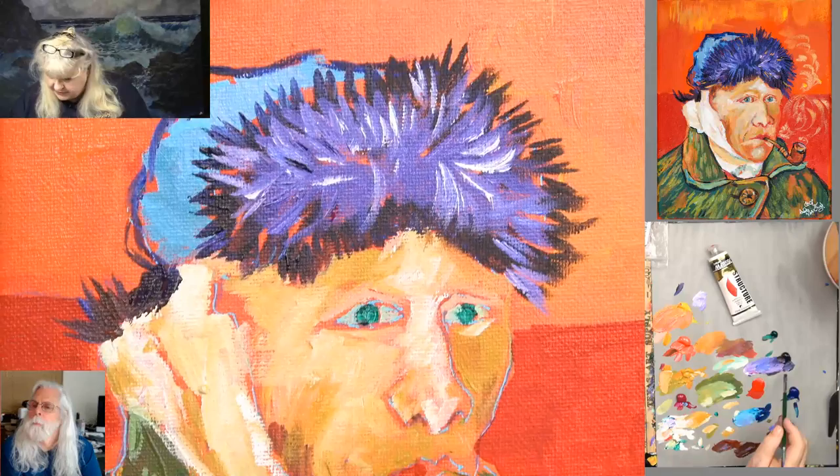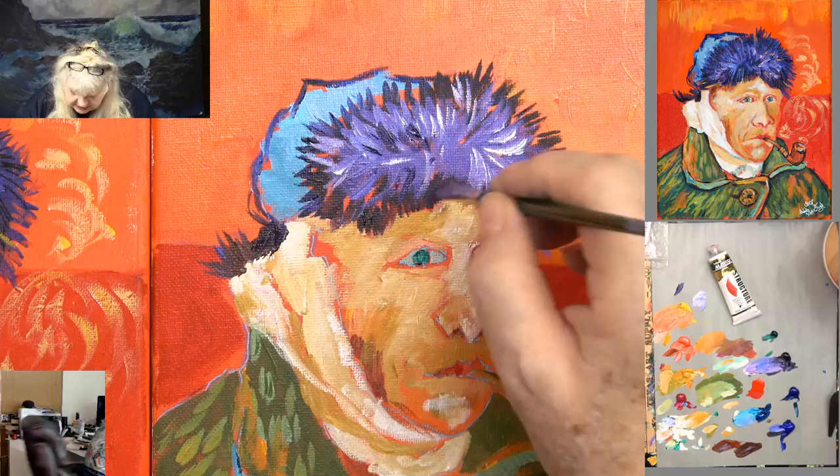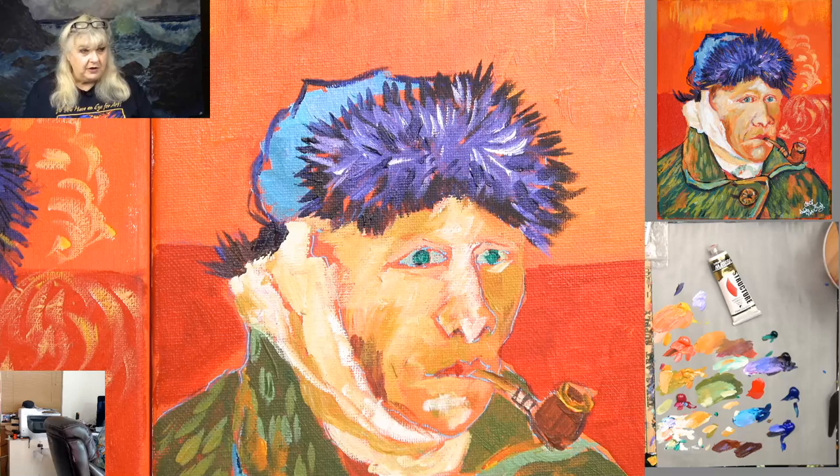All right, now we'll come back with a little bit of dark up here, just pure purple. Come back up here and do a few little dark ones in the center of this. You can always come back and add a few more little dark lines. But that's pretty cute on his hat. So all things pretty good, yeah?